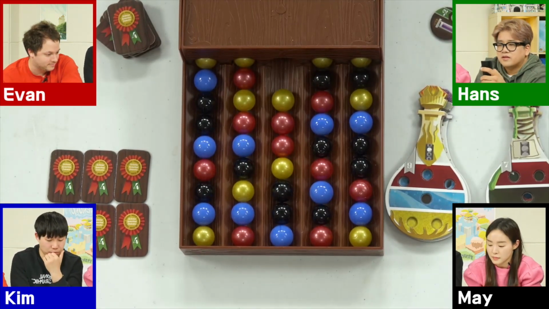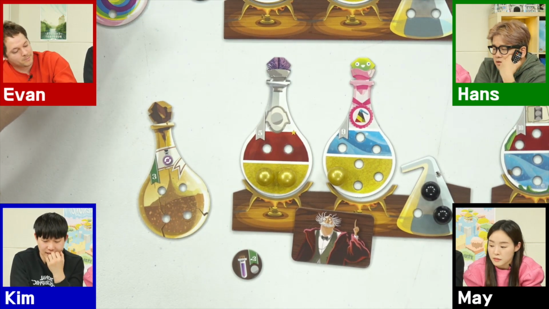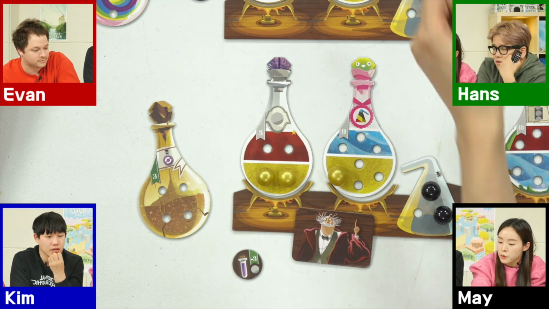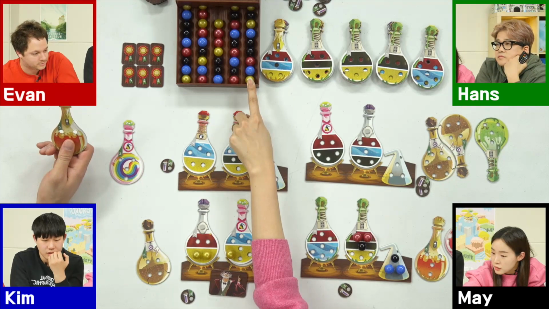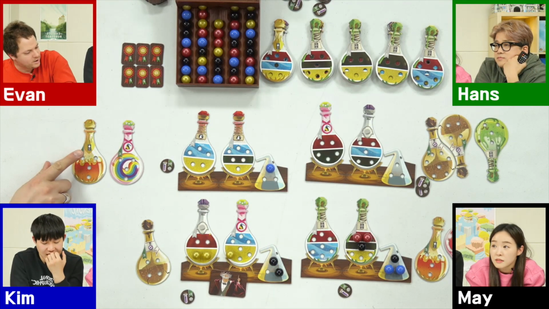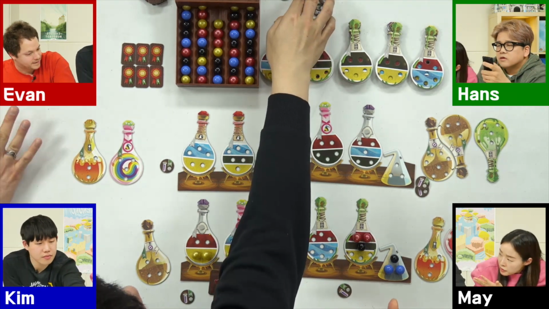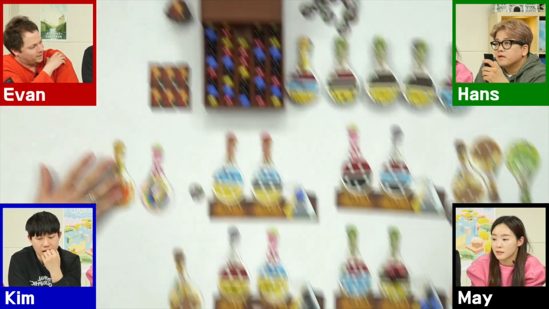I guess I need to get some help from my professor. Your professor? Yes. Can someone remind me what the fire potion does? Oh, you can get rid of the same color from one slide. Just trash it. Yeah, trash it. Just some adjacent colors. One or any number of adjacent. Yes. Oh, up to five. Up to five adjacent, okay, gotcha. I'll get a little help. You should have used that on the blues.